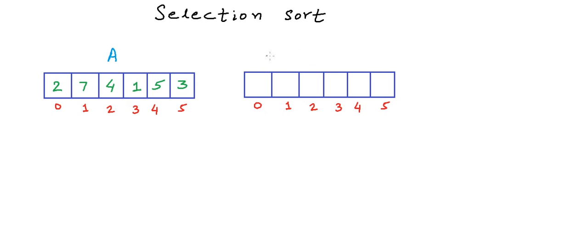We can create another array of same size as A. So, we have another array of size 6. Let's name this array B. Now, we can start creating B as a sorted list by selecting the minimum from A. At each step, there will be multiple passes on A. In the first pass, one will be the minimum. So, one will go at 0th position in B.